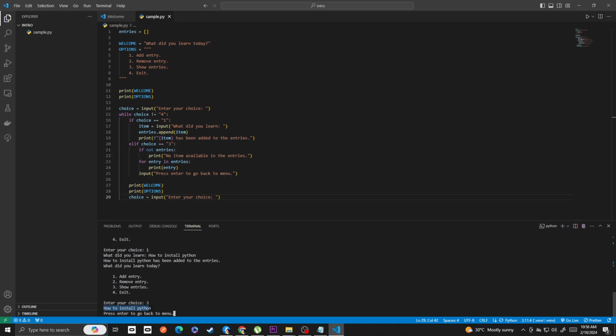So it's showing now. To make it more readable, let's add this: enumerate entries, and let's make the starting number 1, then add idx, meaning index, and change this to an f-string, then idx dot entry, like that.